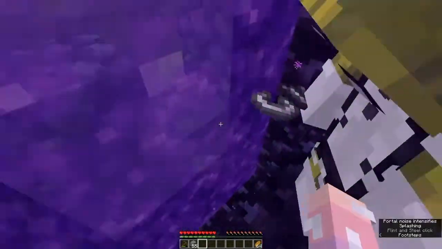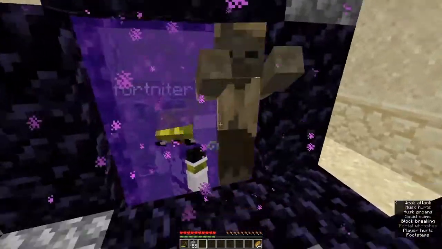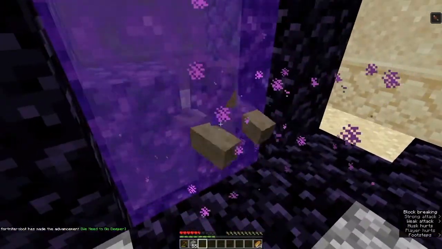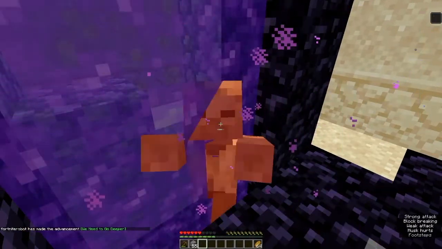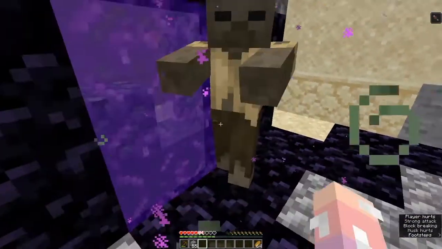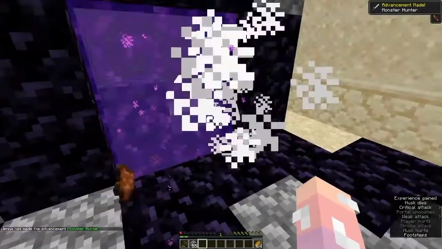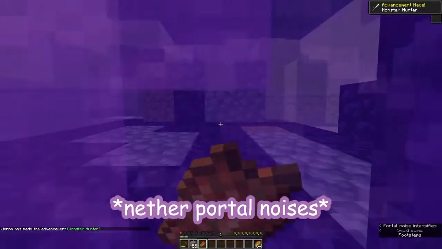Alright, here we go. Let's go to the nether. Bro, what happened to you? You're trying to kill me. Can you stop, bro? Stop. Bro, this isn't funny. Are you in the nether? Bro, stop it, bro! You're literally killing me. What's wrong with you? Let's go to the nether.